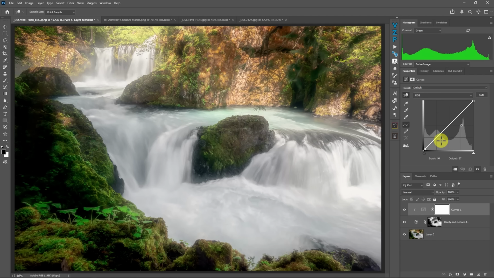But here's the cool part: maybe the darker areas, I don't want them to be so bright. Well, I can pull this curve down and that will make those darker areas less bright. But maybe in the bright areas, I want to make them brighter. See that? Now we have almost like a range here that we're working with on this atmospheric kind of glowing effect that we have in our image.